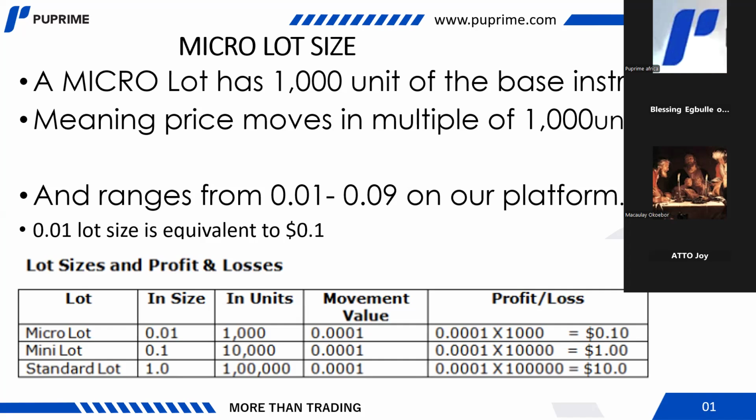I discovered that it's not working that way. You blow your account. So there are specific lot sizes to be used for your account to make your account safe, and they are industry standard. Number one, a standard lot size is only to be used on a $10,000 account. So if your mentor online is telling you to use one standard lot on $2,000 or $3,000, he's not telling you the truth. He may be using it and it's working, but don't forget he must have tried it many years before he got it. You are still new. If you want to try the same thing he's trying, you may not get it and you may get your fingers burnt.